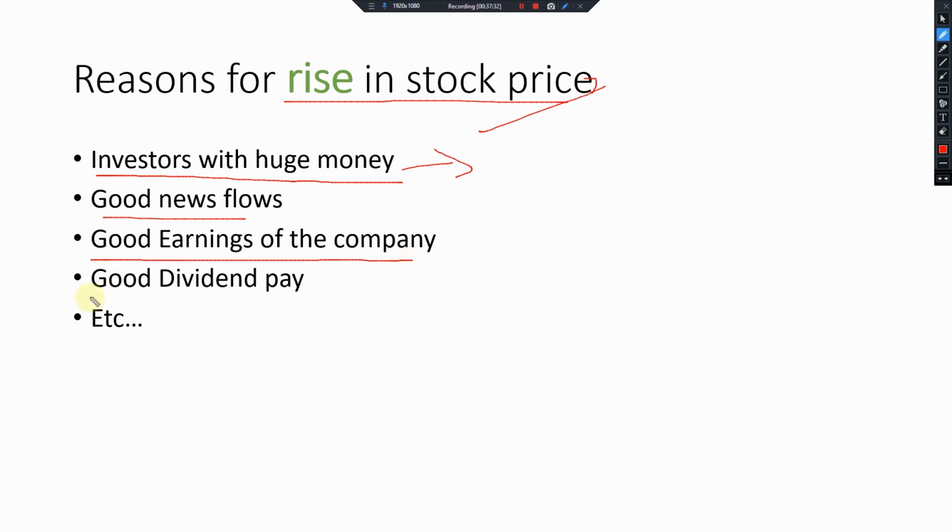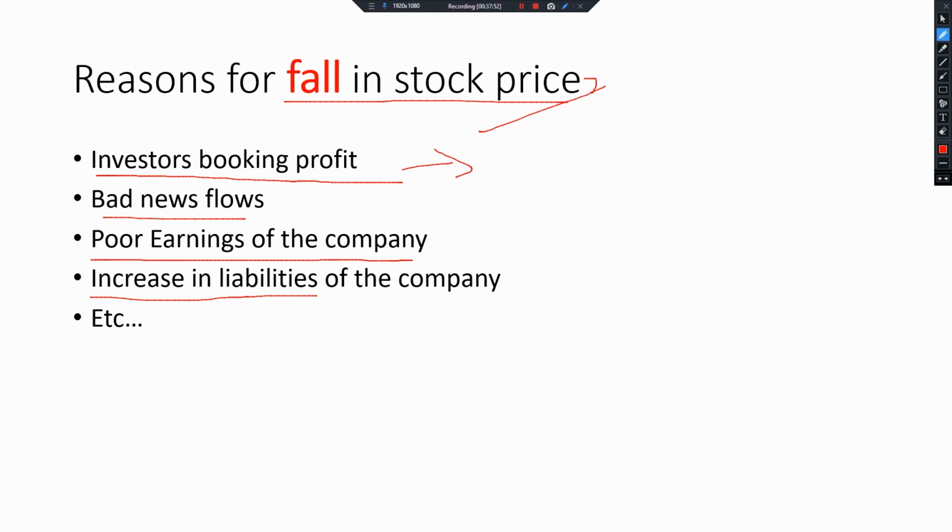Because they showed good profit, the price of the stock can go up. Or maybe sometimes people like getting paid dividends, right, for the shares they hold. So if the company is giving like 5% dividends per share, 10% dividends per share, it's a good dividend payout, right? So people start buying more of those stocks, and the price of the stocks will go up because buyers are increasing.